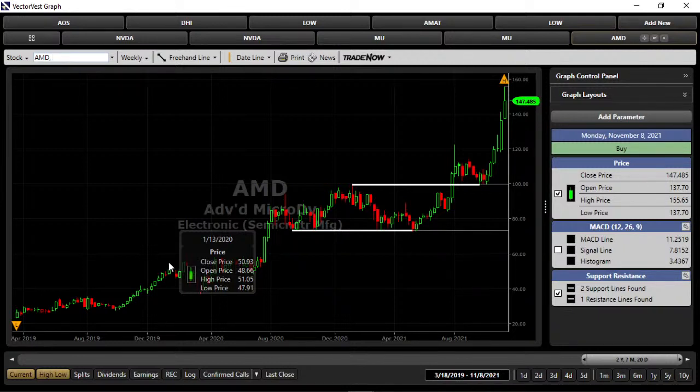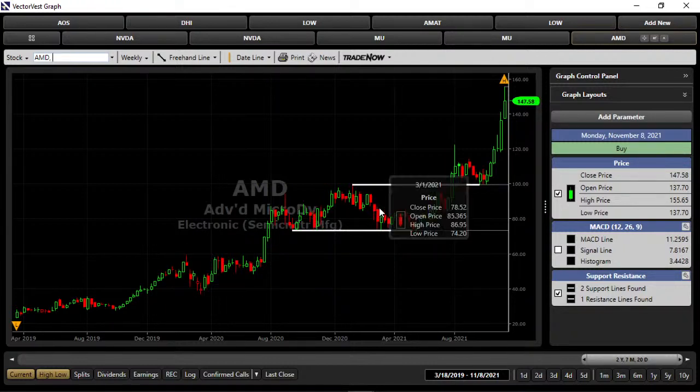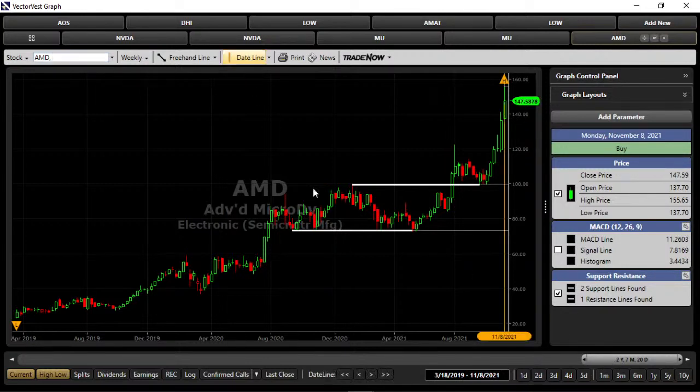Focus on using the MACD on both a daily chart and a weekly chart, kind of looking at them both, when the market is trending higher. If you start to use the MACD in this type of an environment, we're looking at AMD now, and this is the last 2 years of AMD. You know, September of 2020 to July of 2021, boy, that's September, July, August, that's 10 months.